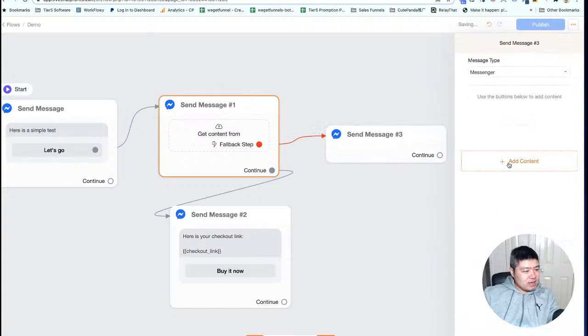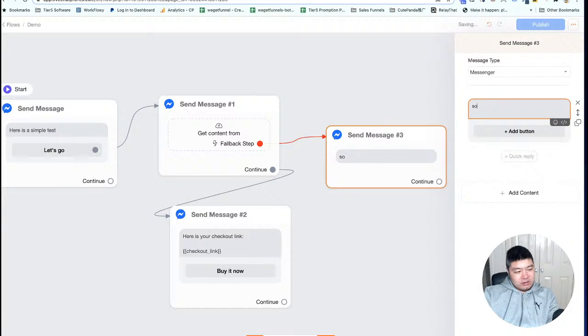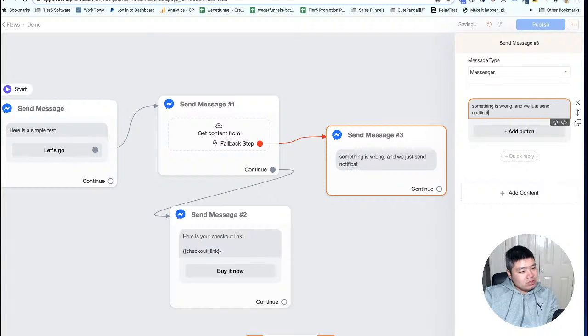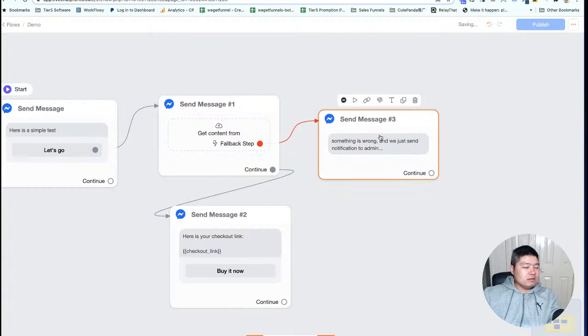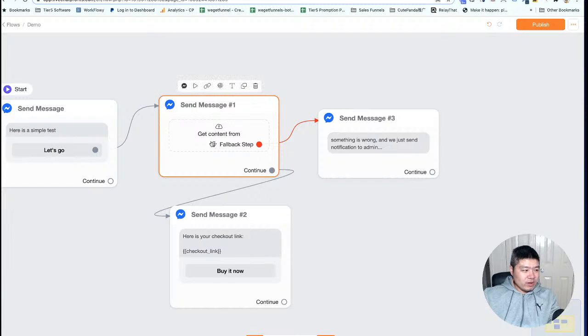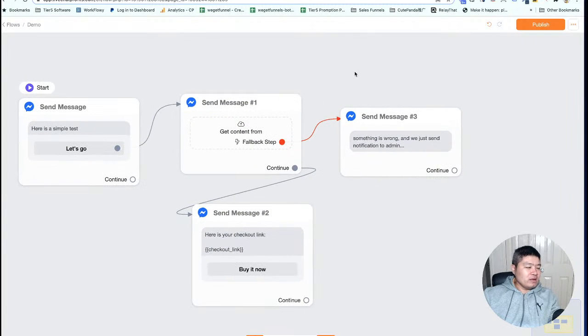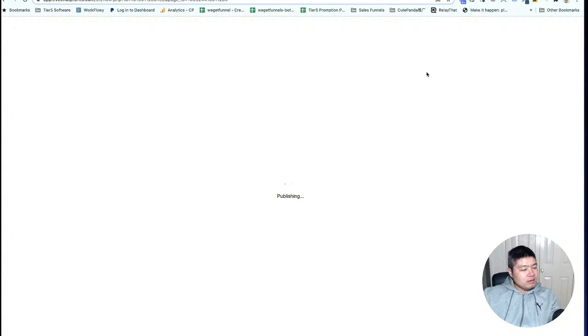That means just tell your user something is wrong, and we just send a notification to admin. You can add the admin notification so that you know something is wrong with the APIs, so that you do not miss anything, just to make sure that everything works.